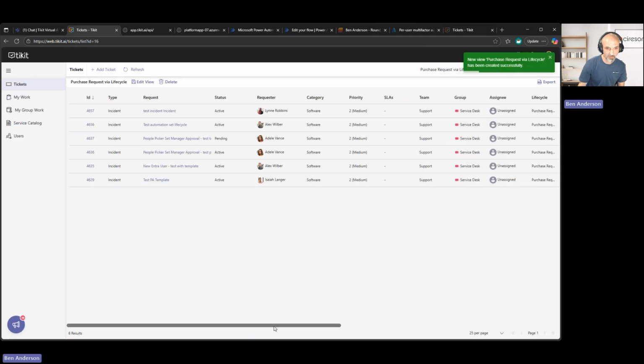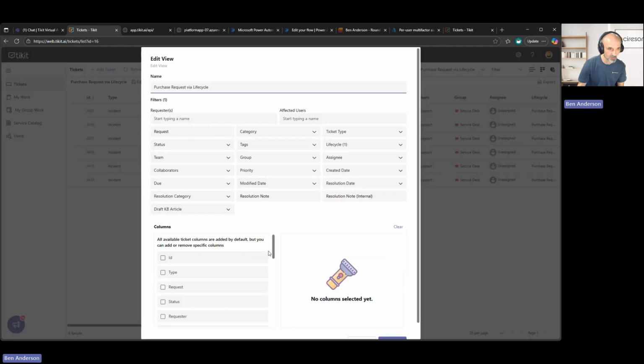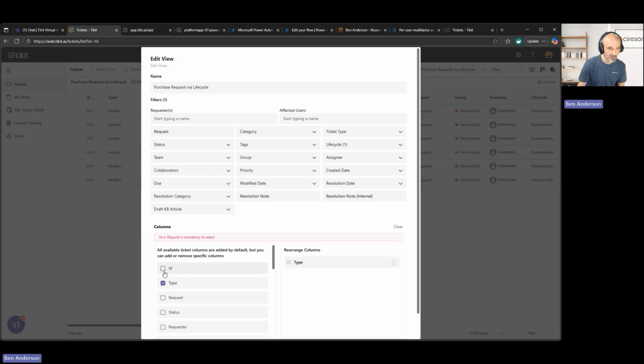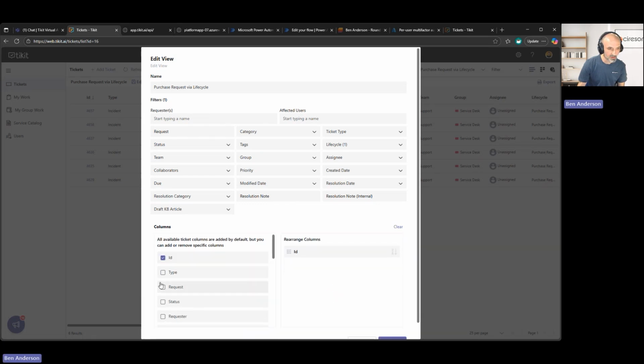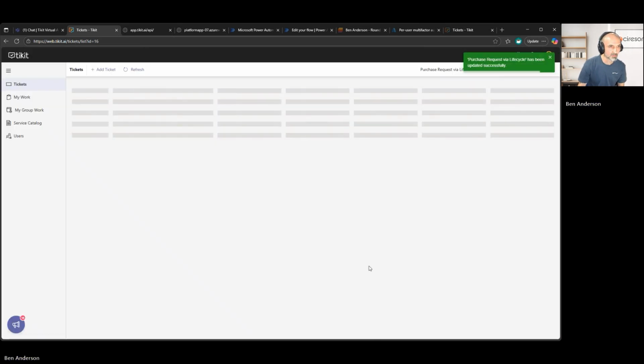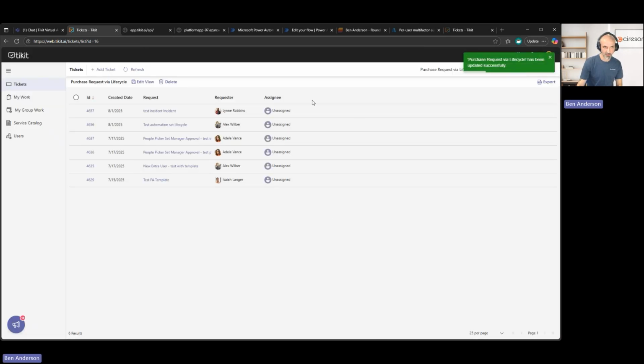And so now we have, I didn't do any column filtering, so I can come back here. I missed that. Maybe I just want to see the requester. We probably already know the team and group, but assignee would be nice. And the actual created date. And again, we can rearrange any of these however we like. Okay, and there we go. So we've additionally configured columns on another custom view.